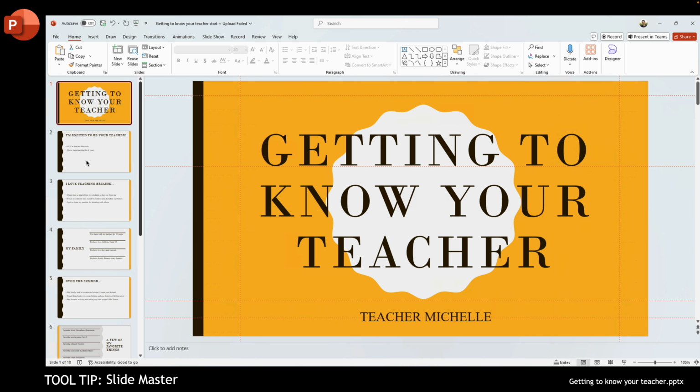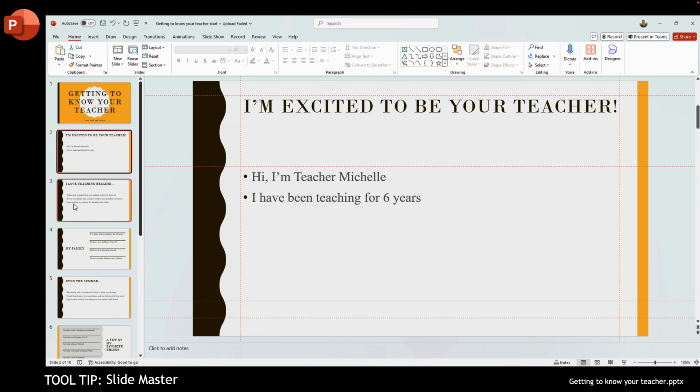One of the easiest ways to get consistency is to adjust repeating elements on the slide master. The slide master is where you get all the pre-made layouts and designs in the new slide and layout drop-downs. Any changes you make to the master slide will change across all the slides that use that slide design or layout. So this is a template I want to start with, and overall I like the design, and I like these slides over here on the left.